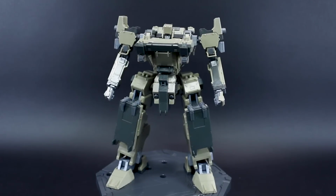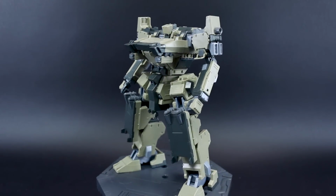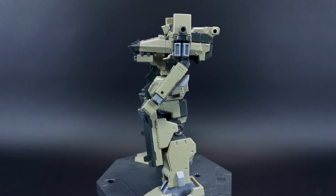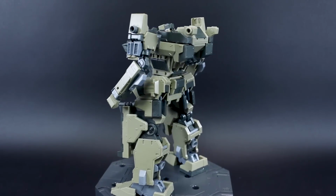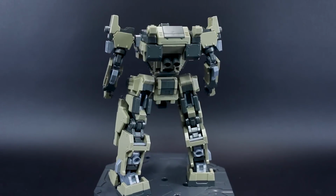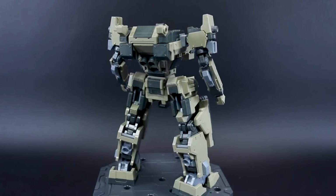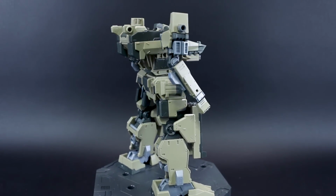As you can see, it's super nicely detailed and the color separation is fantastic on it. And it's just a really, really nice kit. I really enjoyed putting this together because if you have a kit that's this complicated from Kotobukiya, you often might think that it's a little bit sensitive, but this one I didn't really feel like that so much. There are a few seam lines on there that are kind of annoying that you'll have to get rid of, but other than that, this is going to be a really, really nice kit.